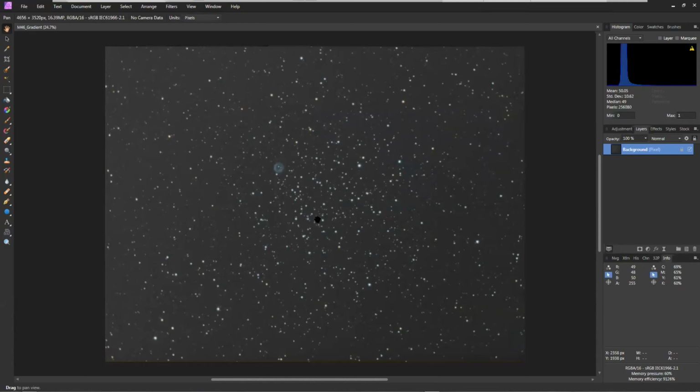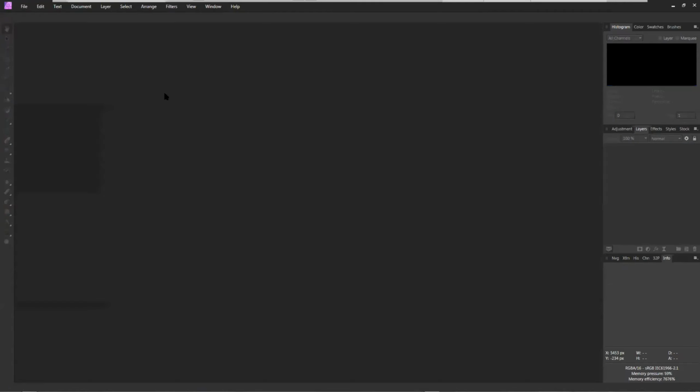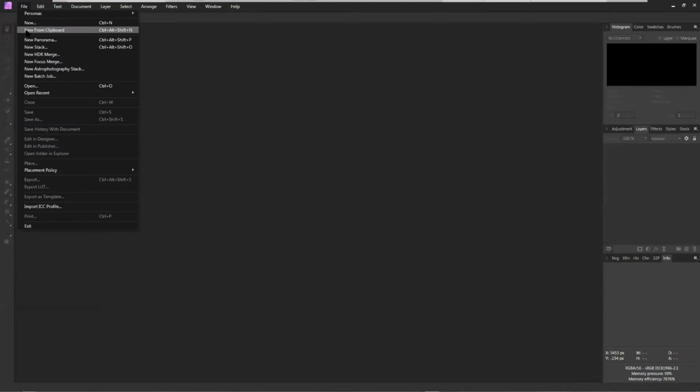I've tried it on complex gradients and it didn't do very well. They understand that. It was really designed for just a simple gradient or to neutralize your background. And even for that, it's a really handy tool. I'll certainly be using it. So just a quick comment on that.